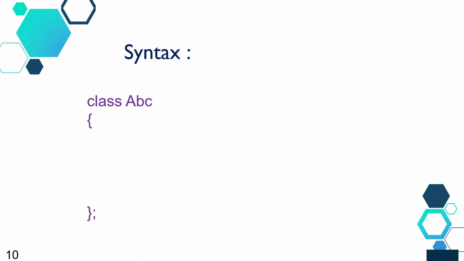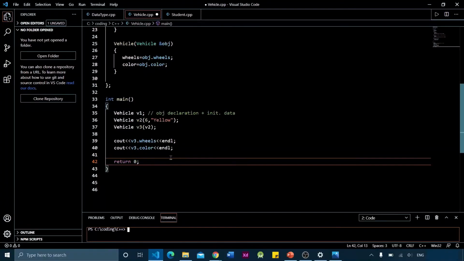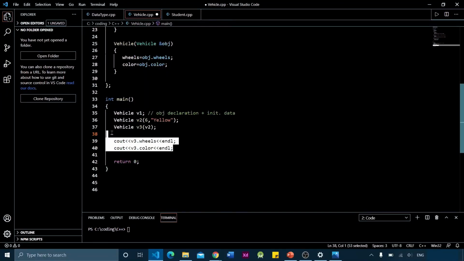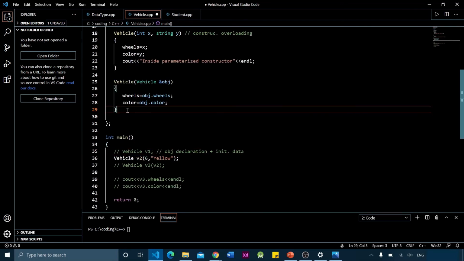Here I have created a class ABC, and this is the destructor of class ABC. One should remember that there are no parameters to be passed along with the destructor. For now, I'll be only using one of the objects, that is V2, and let's create our destructor here.